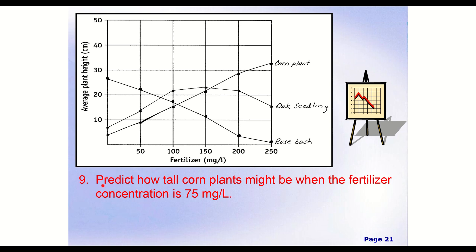Next, we need to predict. So this is something that we won't have on our chart, but it's something that we can interpret. We can predict. We can see, follow a trend. How tall corn plants might be when the fertilizer concentration is 75 milligrams per liter. So if we're looking for 75 milligrams per liter, that's going to be our point between our 50 and between our 100. So it's going to be at about right here. So we kind of can extend that line as best as we can if we're looking at that. I didn't do a perfect job, but it's pretty good. And if we're looking, we want to see, so if we go back to that question, we want to predict how tall our corn plant is going to be.